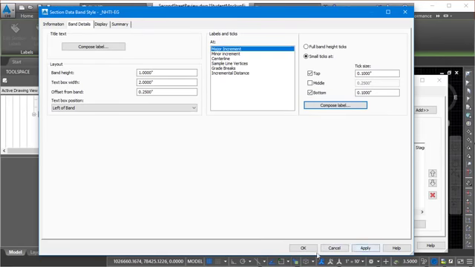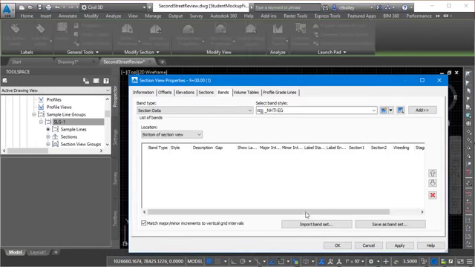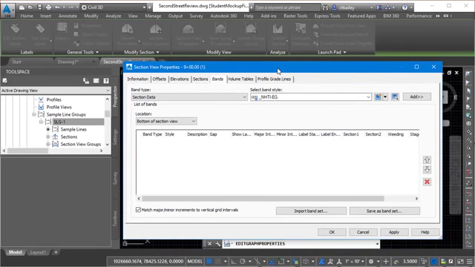So far, the only thing we've done is turned off the band title box and the labels at everything except major, minor, and centerline. Let's go ahead and hit add. So we're adding this band style to our section view properties. I'm going to hit OK.